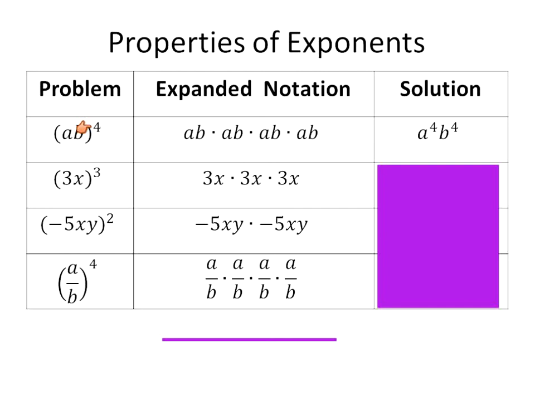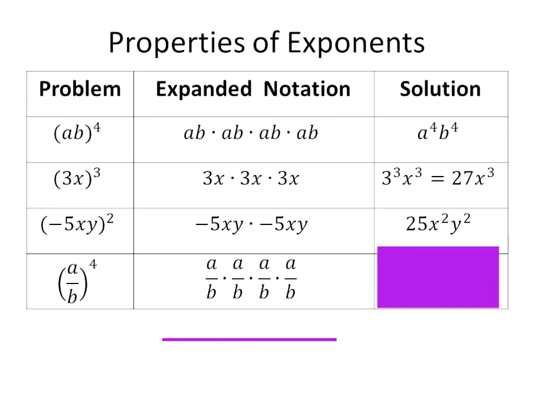So what happened with this exponent? That exponent went to each part, didn't it? It's kind of like distributive property with an exponent, right? The exponent has to go to each part that's within the parentheses. Okay? So when you get to this one, I took the exponent to each part, 3 to the 3rd, x to the 3rd. The 3 to the 3rd is the same as 27, so I can write it that way, x to the 3rd.